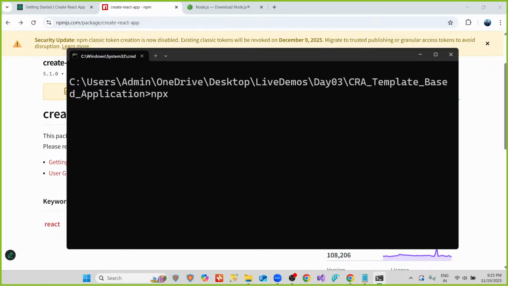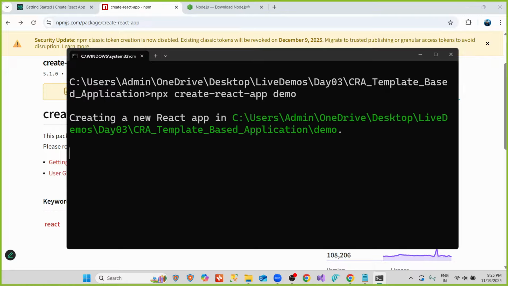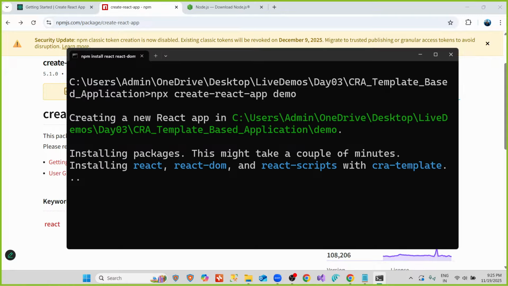So npx, node package manager, just like that, we are going to extract that node package, and we are going to say extract a package, that is create-react-app, and please create a new React application. Let us name this as demo. Let us extract this template which we downloaded and create a new project, name it as demo. And now when I say demo create, it will just extract the project.